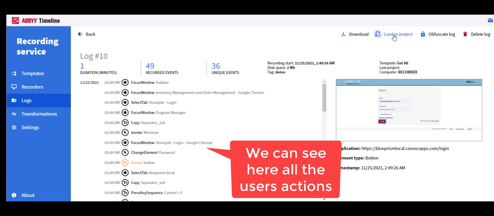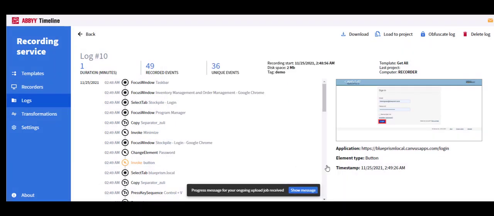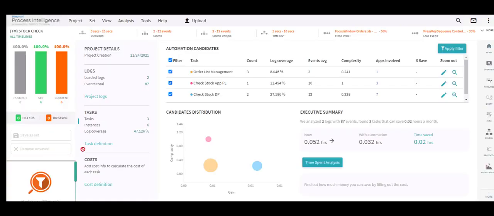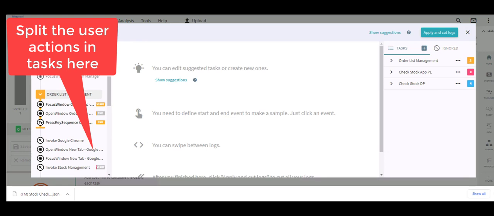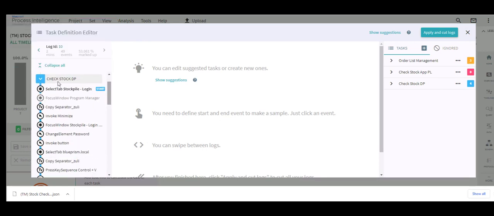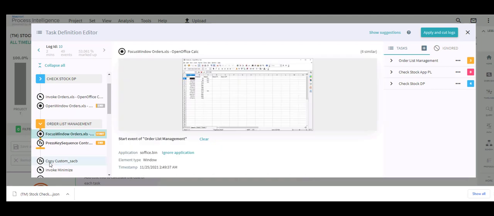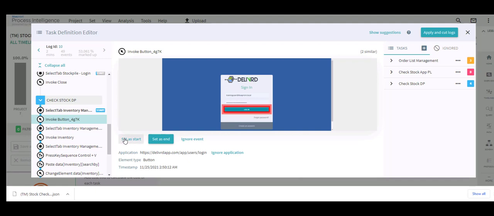So now we just have to load all of these actions, which are similar to events, directly into a Blue Prism Process Intelligence project. Once we open the new project, the tasks are automatically detected by Blue Prism Process Intelligence and extracted like that.